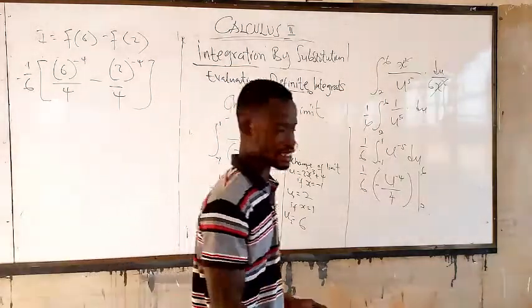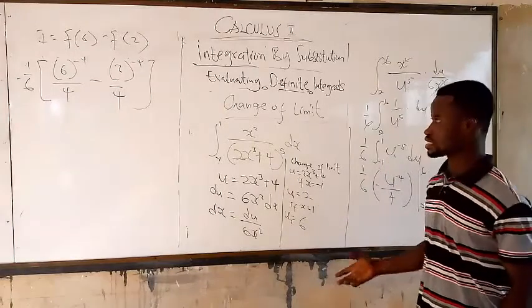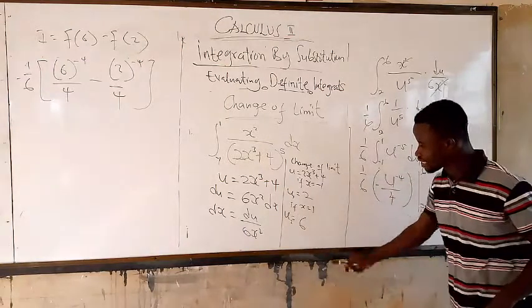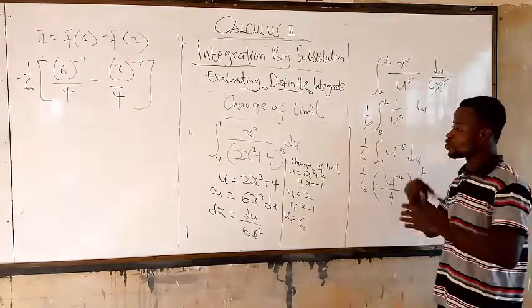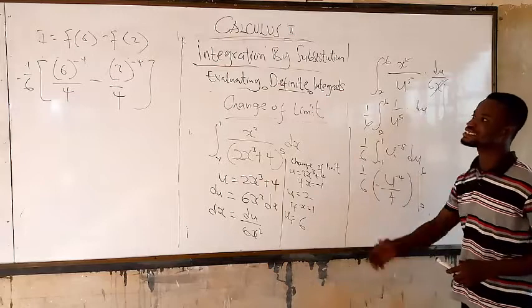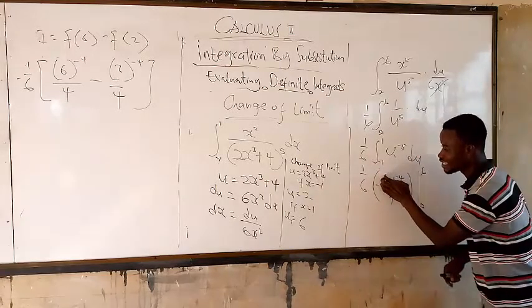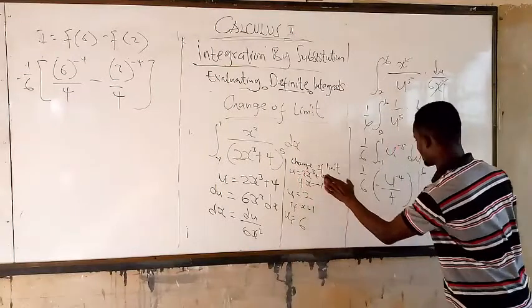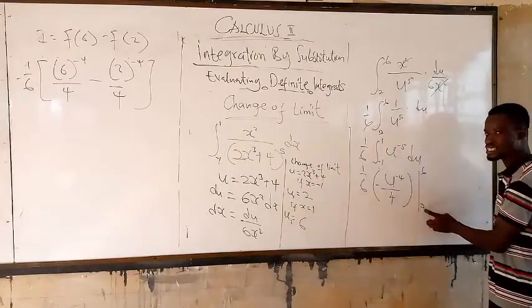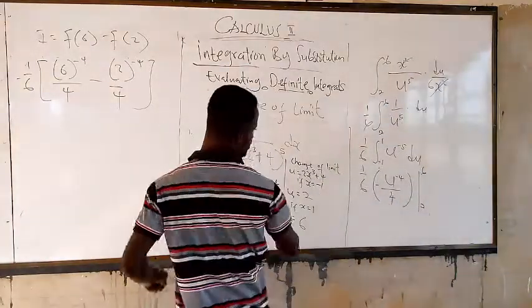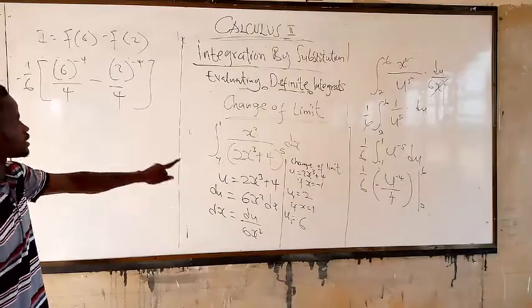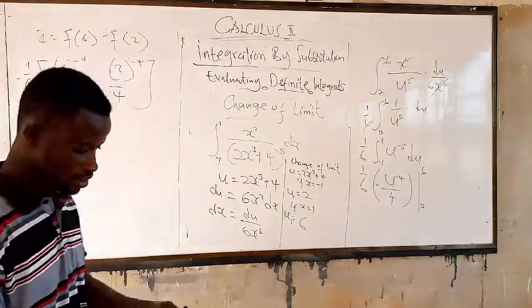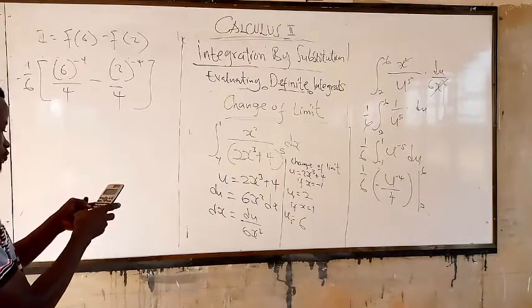Please, I beg you, I keep repeating this. We have two methods. This is change of limits. If you like it that way, no problem. But you can even see that the change of limit that is happening here is the same thing that you have done here. Sorry, by doing the substitution of the u here is the same thing that we have done, because if you bring the u here, the value you will get is 6. If you bring this u here, in the next one by substituting 2, the value you get is going to be 2. So any of the methods that you go about it is still the same thing. So let's see our final results. So we get negative 1 over 6.